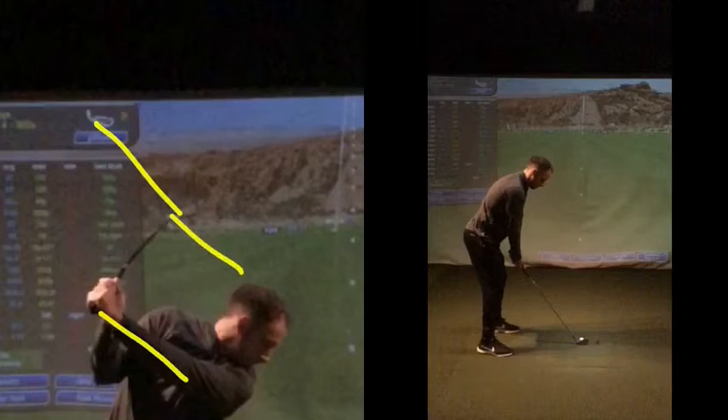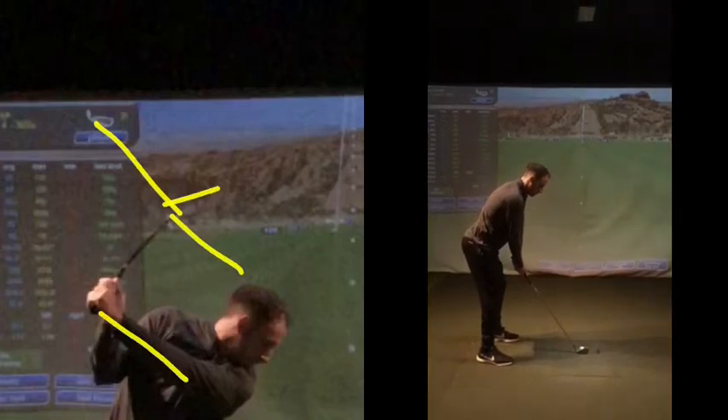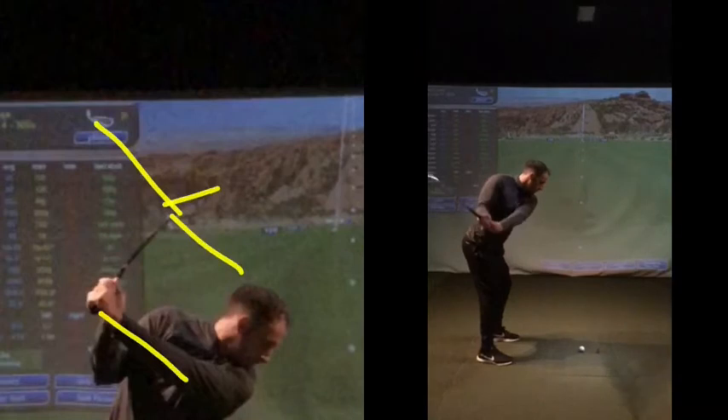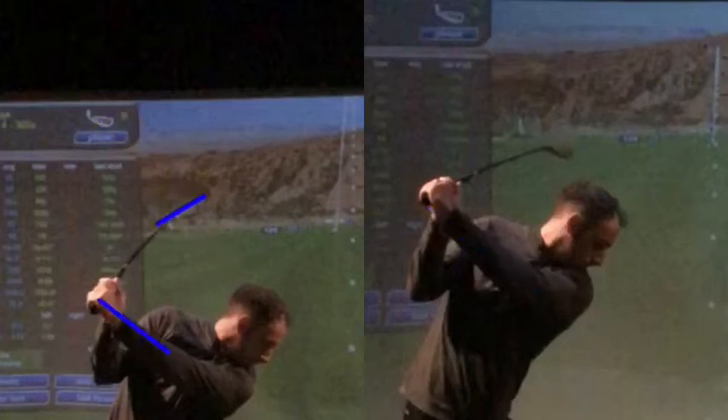There's almost 90 degrees to 10 degrees set. Watch this as you go back — attempting to hinge your wrists, you can see your right arm as it goes back actually starts softening there. So your right arm is now hinging correctly. At the top of the backswing, look at that club face — it's now more in line with your left arm, whereas before it was pointing over there. So we've turned that club face now probably 60 to 70 degrees.